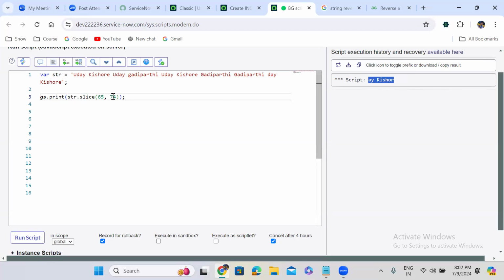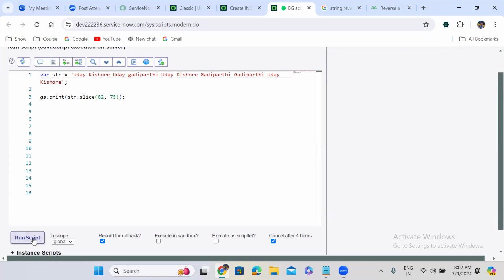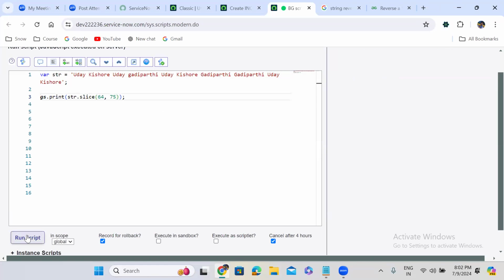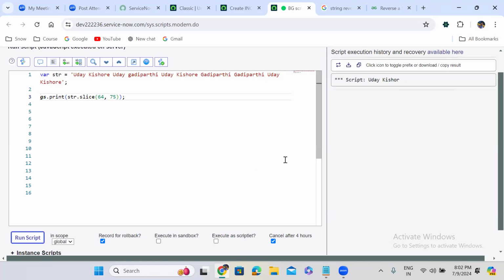From index 62, the U is missing here. So between which index and which index you want to cut, you have to specifically mention, so that it will separate that part from the string.